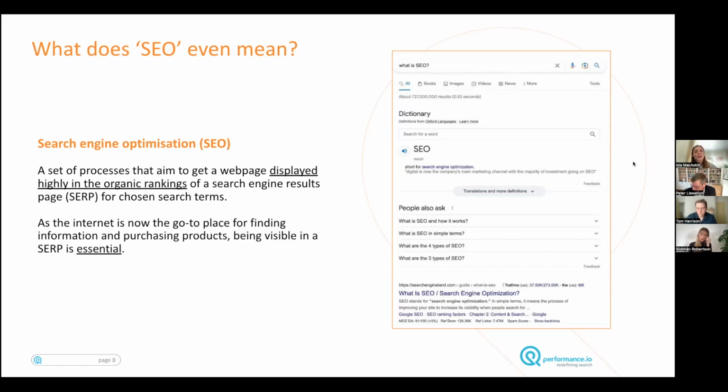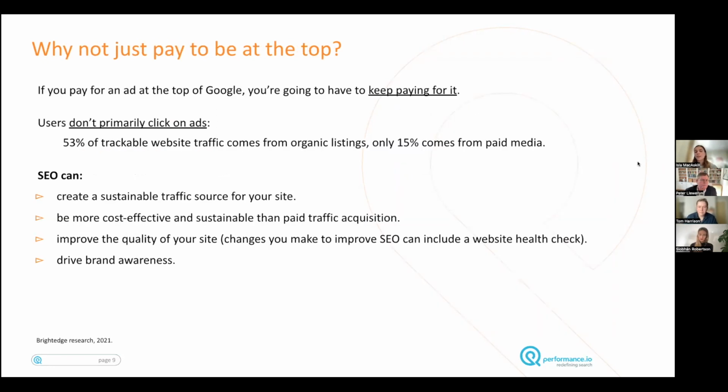There's an interesting thing about what Siobhan was saying earlier: being at the top of the search engine results page is something that's obviously very wanted, but at the top of a search engine results page you will get paid ads. These links will have "ad" next to them and they're displayed just under the search bar. So again, why are we bothering focusing purely on the organic aspects rather than the paid results? Well, I know I'll never click on a paid ad. It's quite rare that people will click on paid ads.